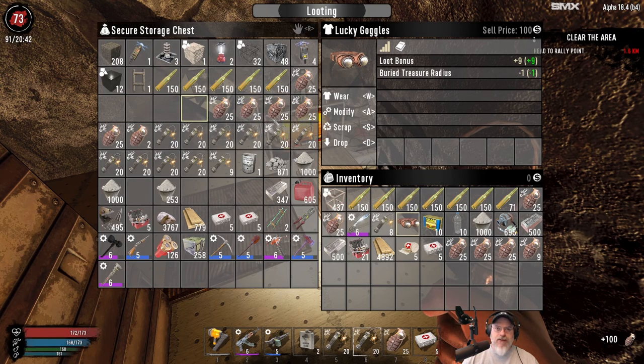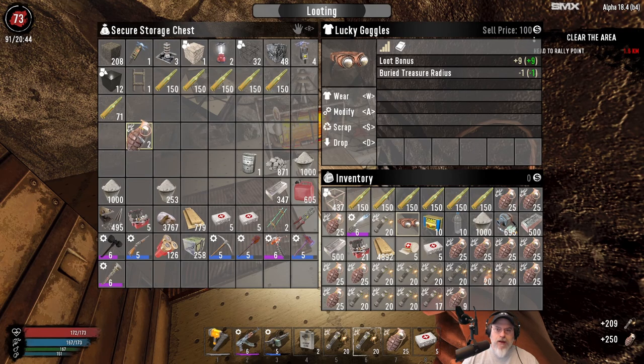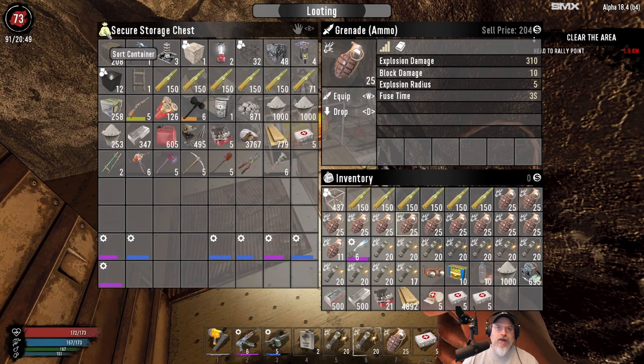I think we have enough 7.62s, so let's just load up on nades and pipe bombs. And this should be an explosive evening for sure. Is there anything else? Let's grab another one of those. And yeah, I think we're pretty set, pretty good to go here. Just trying to think if there's anything else I should keep in my inventory right now. I don't think so, though. I think we're okay.